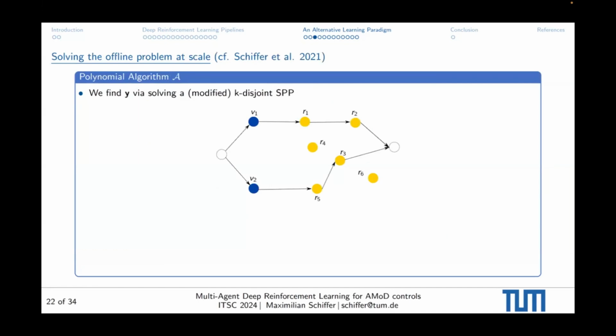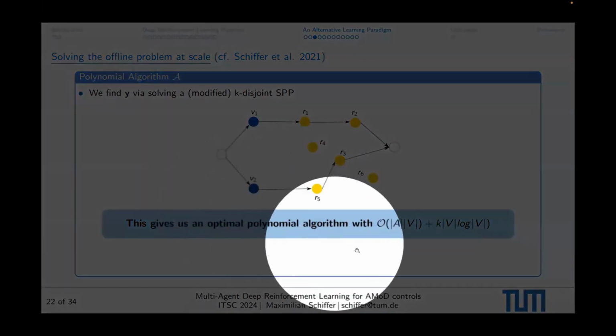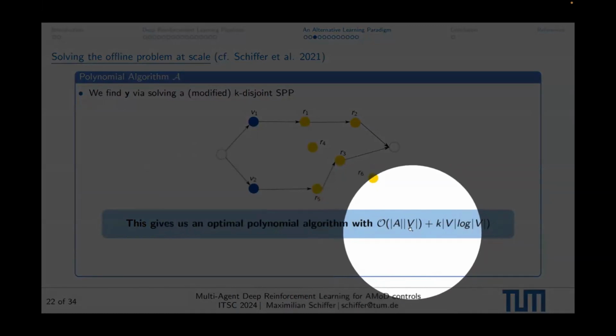Right, so what I can do to find a solution in there then, and this is pretty nice, is I can just solve a k-disjoint shortest path problem on that graph, such that the paths do not overlap, and I get a solution to operate my fleet. And why is this so nice? This is nice because I can do that in polynomial time, right? So this k-disjoint shortest path problem, okay, it's pseudo-polynomial if you want to be very precise, right? But it just scales based on the cardinality of the arc set and the edge set of my graph.